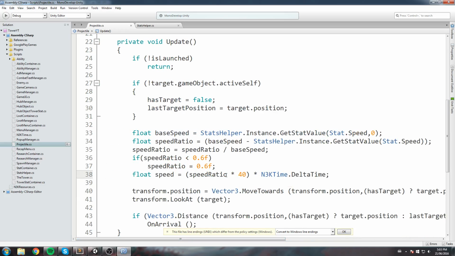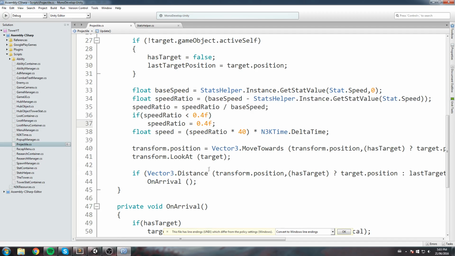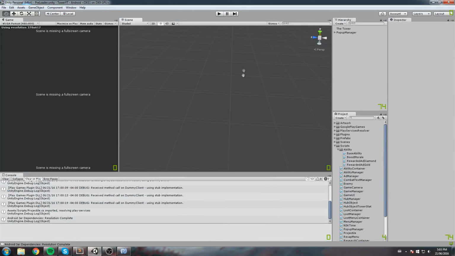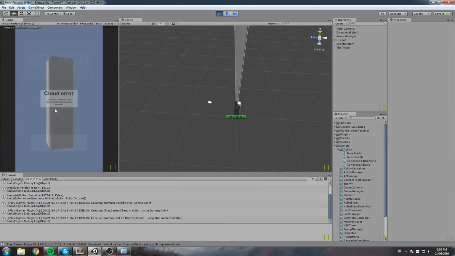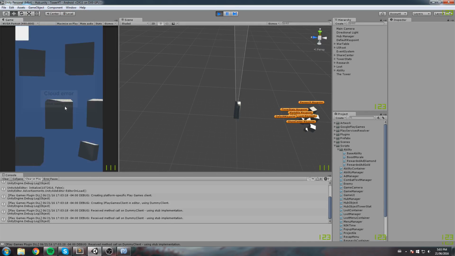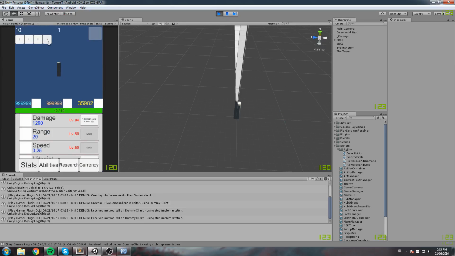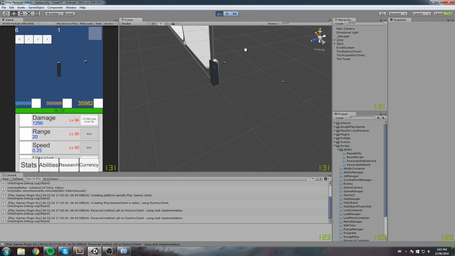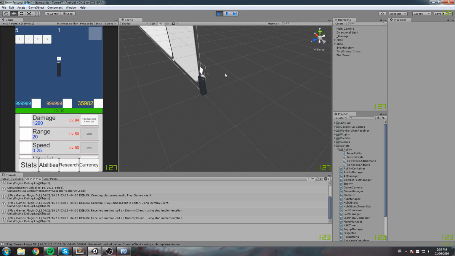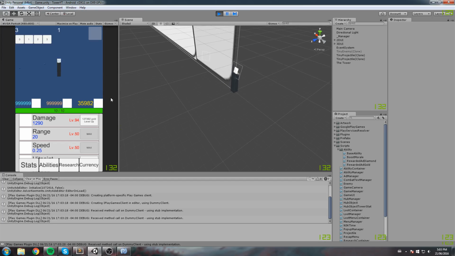Nice. So now that this is completed, or you know what, I could actually use the speed ratio and just 0.4. I don't know, we're going to have to test this out. But let's basically just go in the game and have a look at these values, how they turn out at a normal speed. So right now I am max, and when I'm max, it actually goes that fast. So the bullets travel at that speed, which is fair. I actually like that because we're max, so this is the fastest they can go.